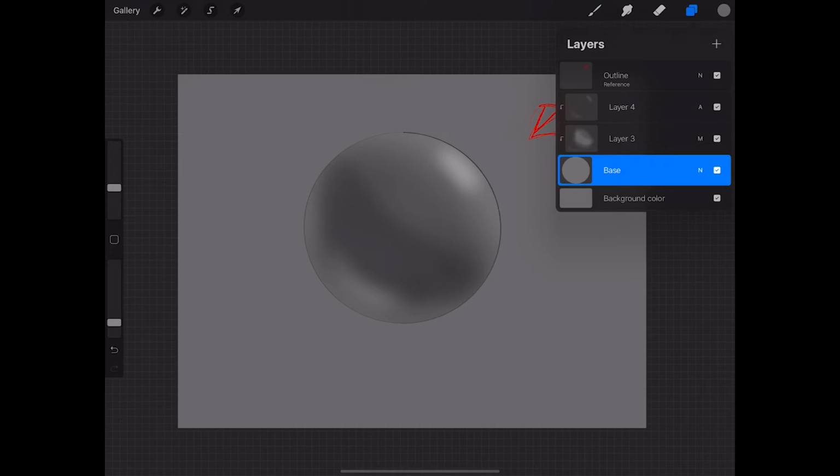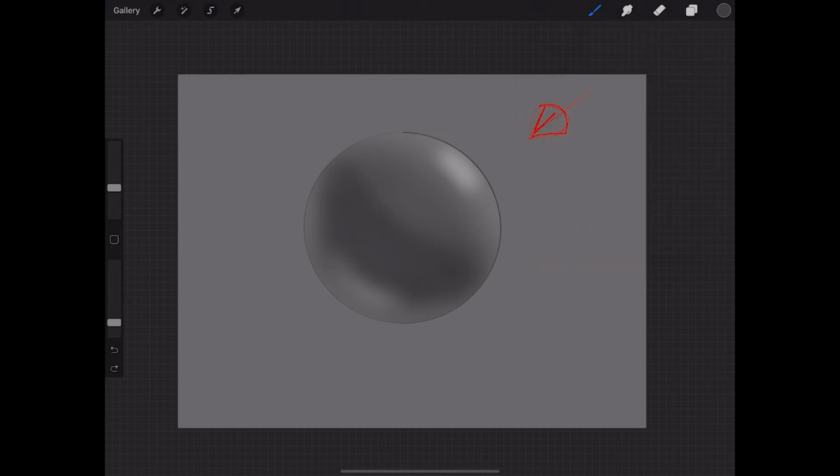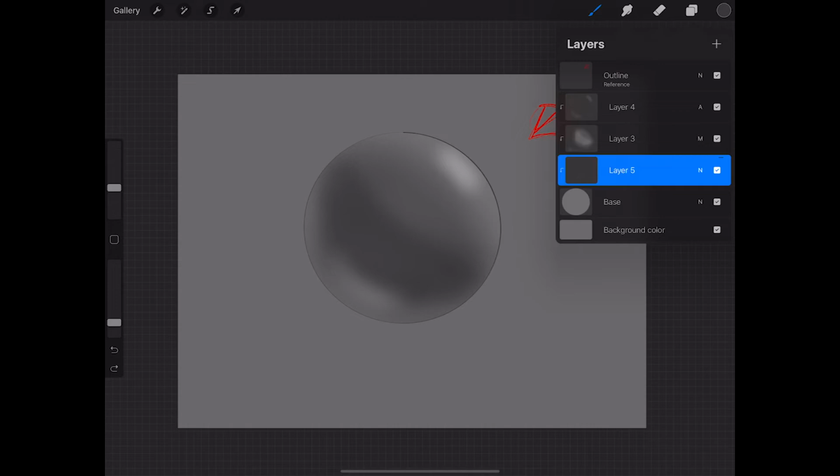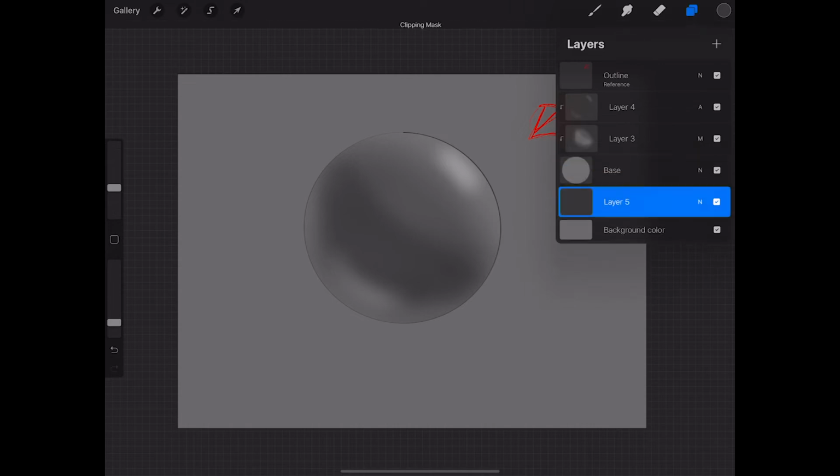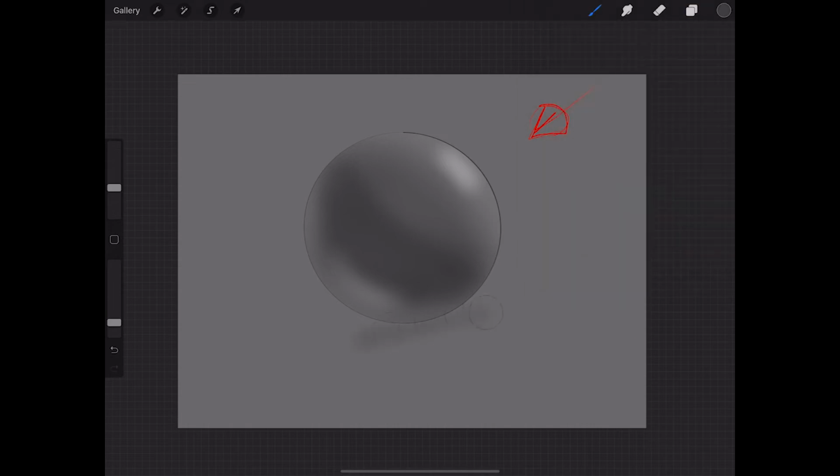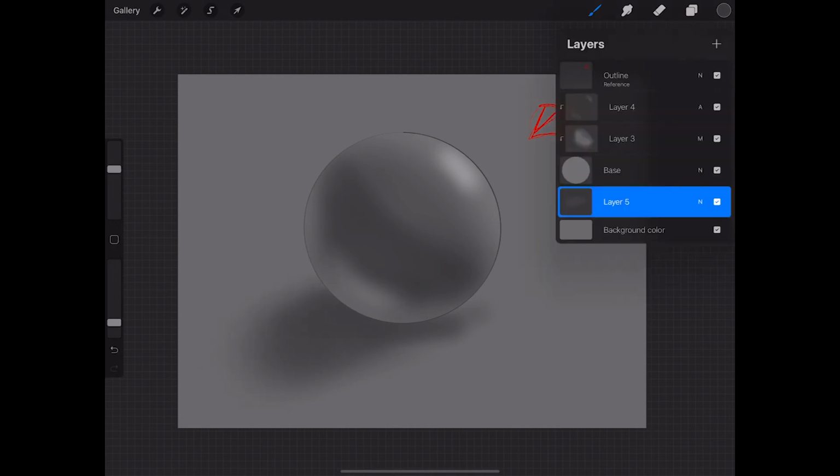So you're going to create another layer underneath your base. Drag and drop it underneath there. That way you can color underneath. See that? This is real sloppy, I apologize, but it's a real quick way to get something done. If you take your time with it, I guarantee it'll get you where you're going.